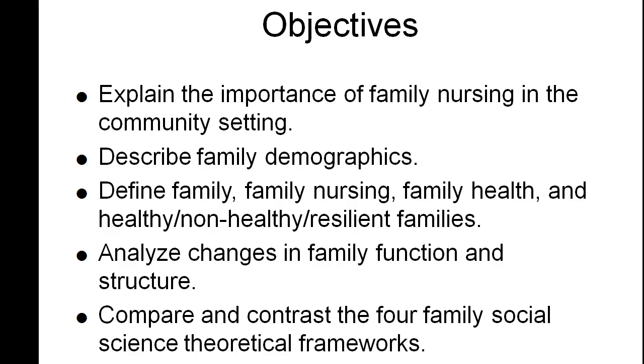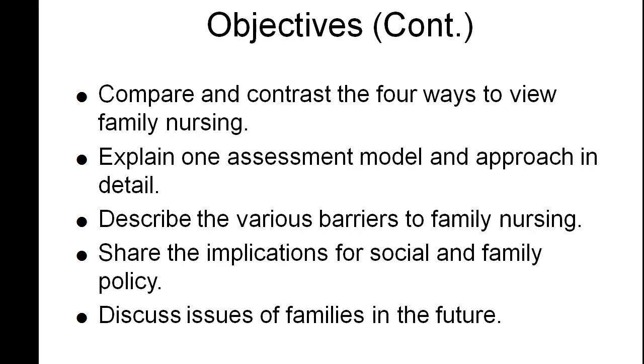Okay, so the objectives. Explain the importance of family nursing in the community setting. Describe family demographics. Define family, family nursing, family health, and healthy, non-healthy, resilient families. Analyze changes in family function and structure. Compare and contrast the four family social science theoretical frameworks. Compare and contrast the 4 ways to view family nursing.